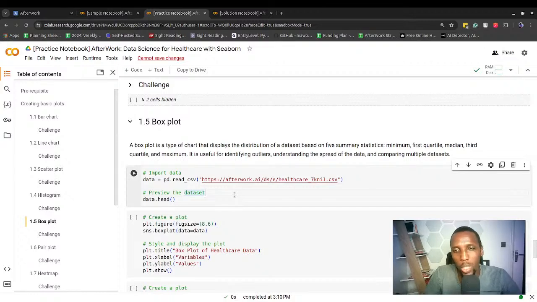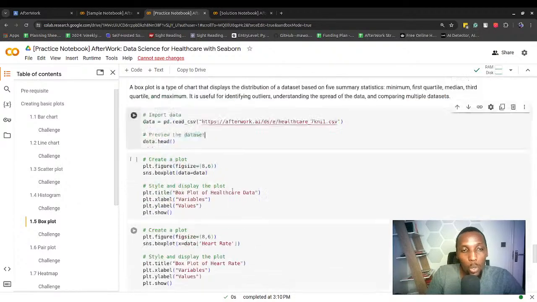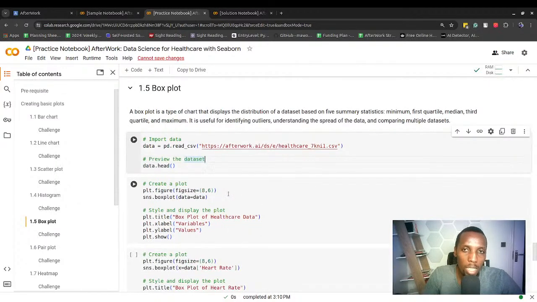With a box plot, we can get the minimum value that a variable has, and the maximum value. We can get the point at which the first quartile starts or ends. The same case with the median and the third quartile points, as well as where it ends. So a box plot is something we can use to identify whether we have outliers within our data set. Furthermore, we can also use a box plot to understand how spread our data is, and that's also something else we can do.